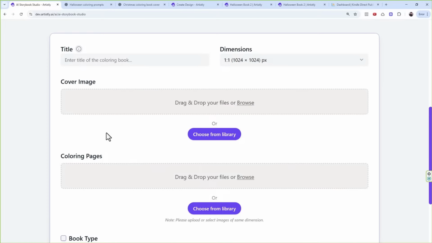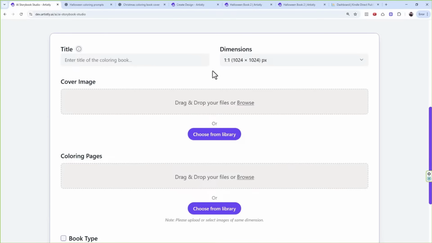I hear you guys. Some of you were saying that you want 8.5 by 8.5 books as well. We're working on it. Right now, we only support 3:4, which allows you to create 8.5 inches by 11 inches books. We do have in the pipeline support for 8.5 by 8.5 and some other popular dimensions of books as well. So don't you worry about a single thing, right?